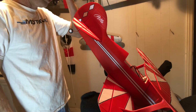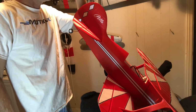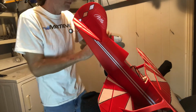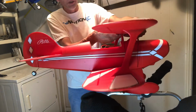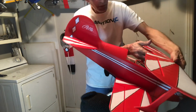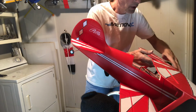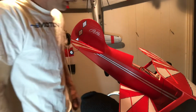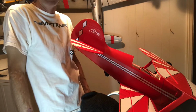But my God, man, Lord have mercy. There was a guy on YouTube who built an LX Model F-22 with twin 70 millimeter fans in it. Lord have mercy, he had a mess. He got it all together and reinforced it with insulation spray. You know the stuff you spray in the walls and it expands? He sprayed that in the valleys in the body of it. And he got it out there, and I don't know what happened. After he made his final taxi test, you never saw any more videos of it. So I don't think it went well.